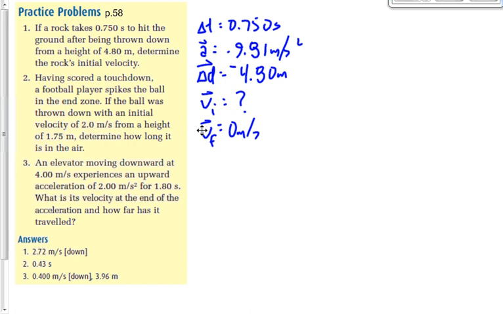Why not? It's going to hurt. Why is it going to hurt? Because it's not moving when it hits his head? Of course it's moving when it hits his head, right? Just the same as it's moving when it hits the ground. It's not moving after it hits his head. It's not moving after it hits the ground, but when it hits, it's moving, right? So is this rock moving when it hits the ground? Yes, it is. It's not moving after it stops, right?